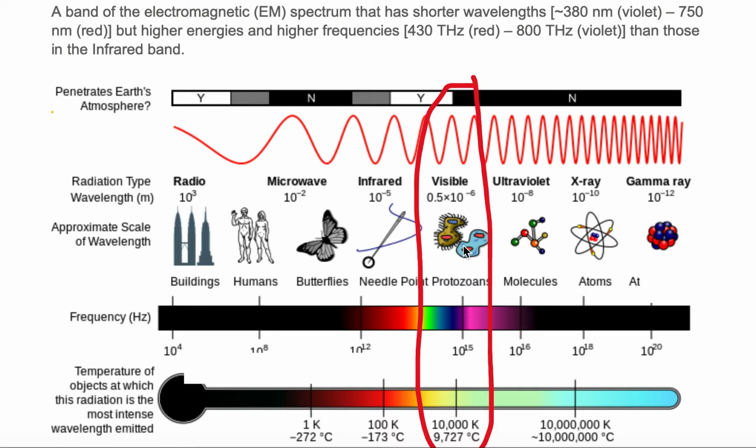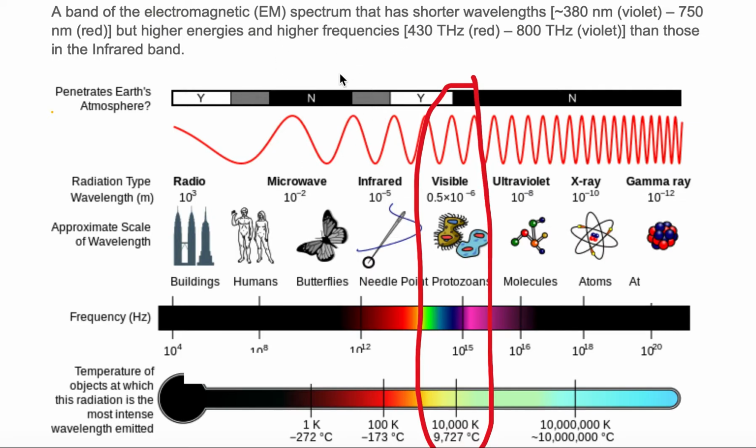The typical icon symbol for the typical width of a wave in the visible band is that of a protozoan, which is a single-celled organism. Think of an amoeba. That's about the size of the visible wavelength, or the distance from peak to peak. A protozoan could fit in this range between peak to peak. This protozoan size is much smaller than the width of a pinhead, which is the length of the wave between the two crests in the infrared band.